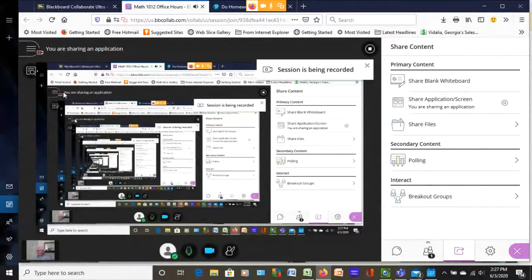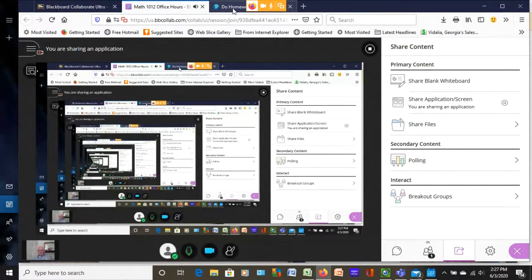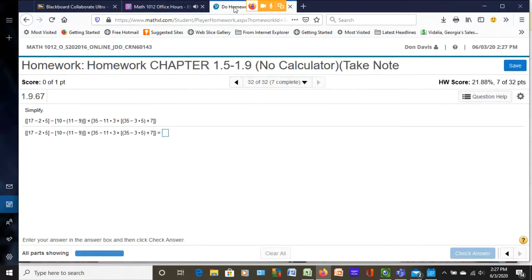This problem is also from Chapter 1, Section 9, and it's also another order of operations problem. It's going to be a complicated problem, but we can look at it together. Please notice this one has lots of activities in it, and also that we have groups of work inside of other groups. I'm going to copy this one down, and I want you to think about it as I'm copying and see if you can spot which activity we must do first.